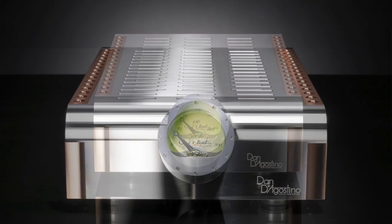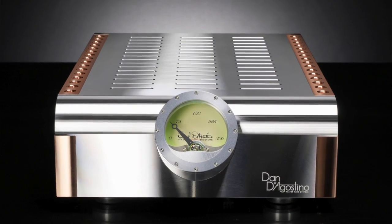Then, getting back to the inside of the amplifier, through-hole components are components you can hold in your hand and you put through a hole on a circuit board and you solder them. So I used to do that 20 years ago. That's how we built everything, and we had the best sounding amps we ever built back then, and the most reliable, and our failure rate was extremely low. But the through-hole parts are more robust, and you use less of them, therefore you're getting less transistor effect when you parallel transistors. So I did that.